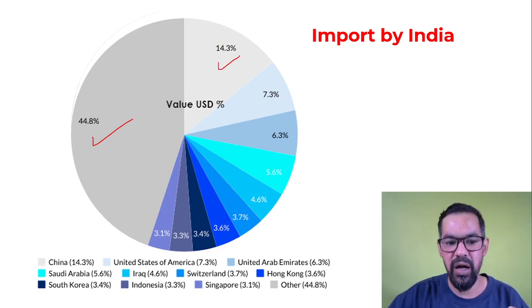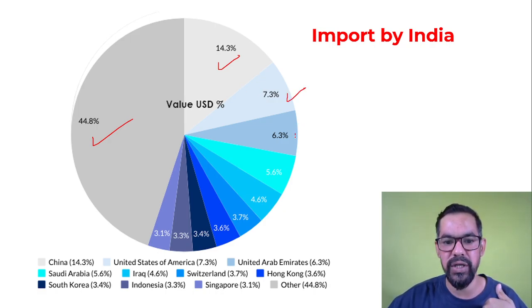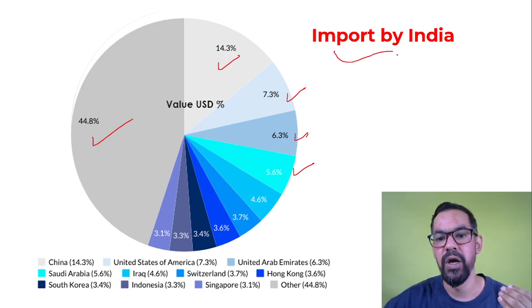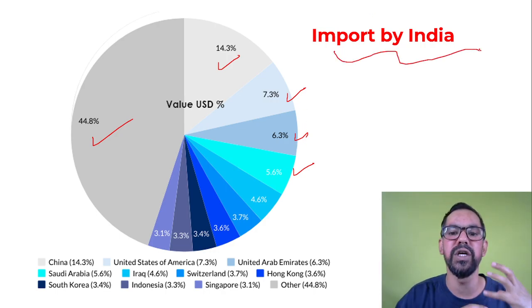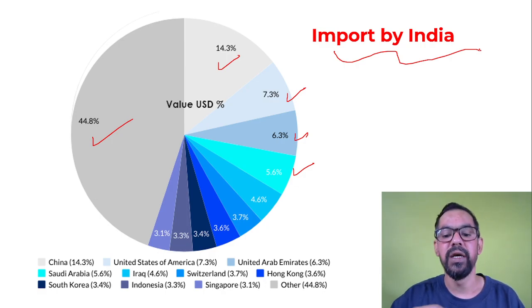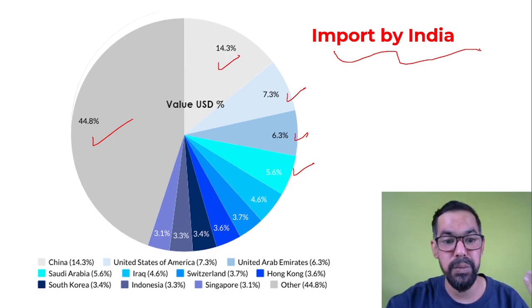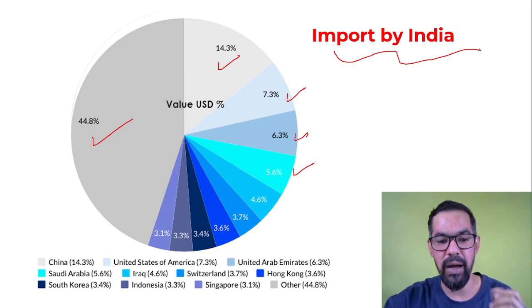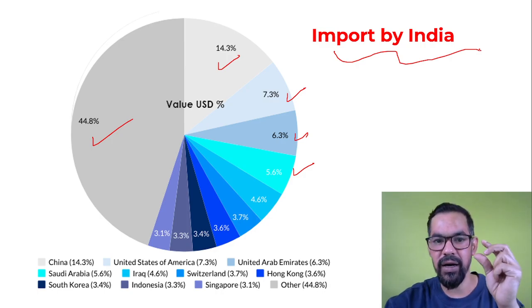Then we have UAE and Saudi Arabia, and from all these countries we generally make our imports. But if you talk about exports, our major export destination is the USA and other countries as well. If you talk about the major imports, we do maximum import from China, followed by USA, UAE, and other countries. And now there is a hack.